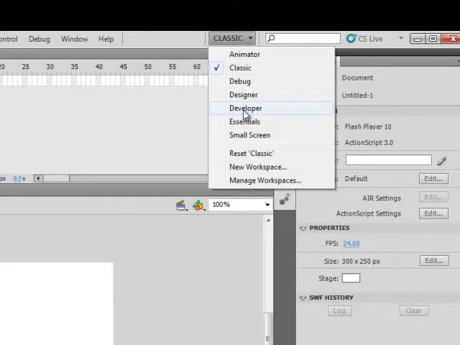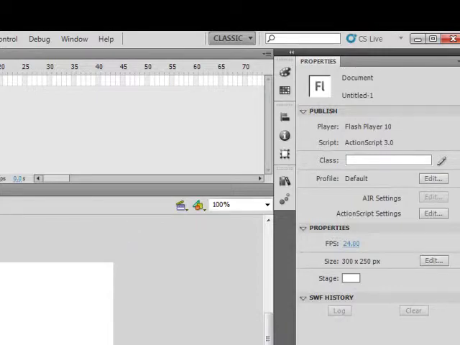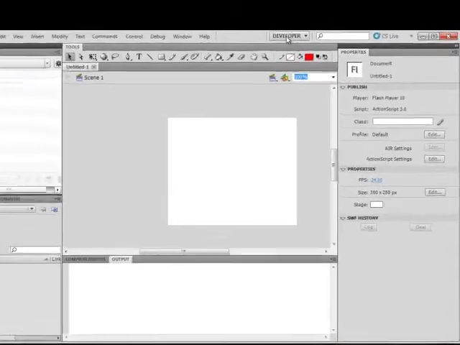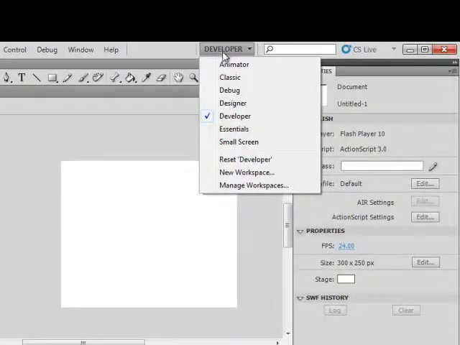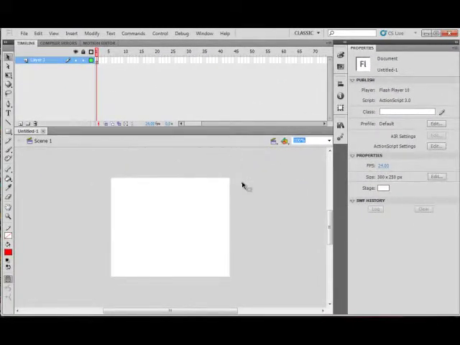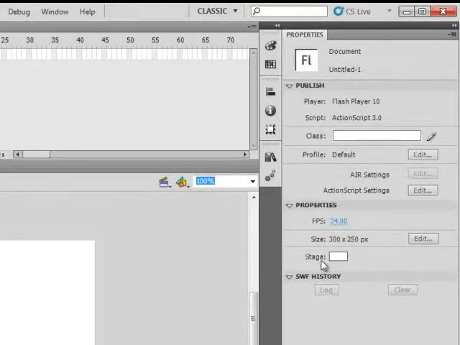While I'm here, you might get a layout similar to this or any other kind of layout. Go to the workspace and choose Classic. I prefer this as old school, and so I'll always be using the Classic workspace, although you can rearrange these panels in any way that you like. But to get back to the stage, we can set the properties of the stage by using the stage color, frames per second, which I'll come to later on.